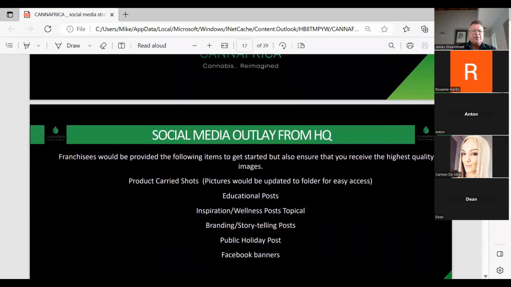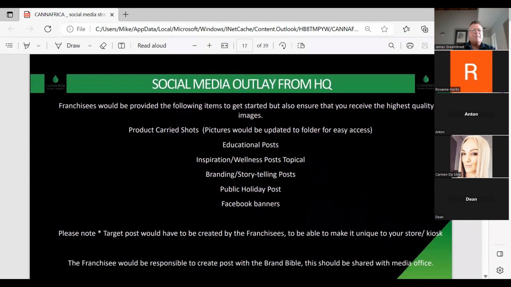Content production, and so the social media outlay from HQ, and so franchises would be provided the following items to get started, but also ensure that you receive the highest quality of images. Product carried shots, pictures would be updated to the folder for easy access. We're going to have educational posts, inspiration and wellness posts that are topical to the time.